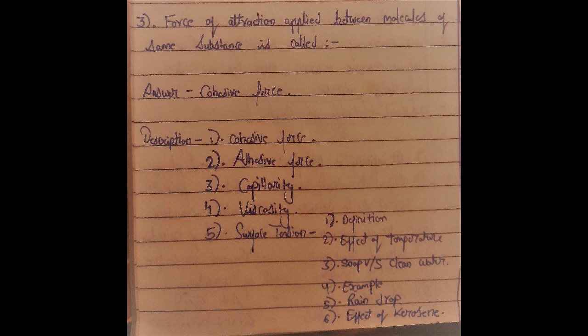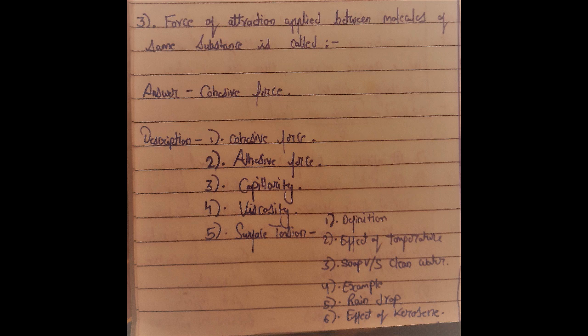A piece of blotting paper soaks ink because the pores of blotting paper serve as capillary tubes. The oil in the wick of a lamp rises due to capillary action of the threads in the wick. The root hairs of plants draw water from the soil through capillary action. Now viscosity. It is the property of a liquid by virtue of which an internal frictional force acts between its layers when it is in motion.